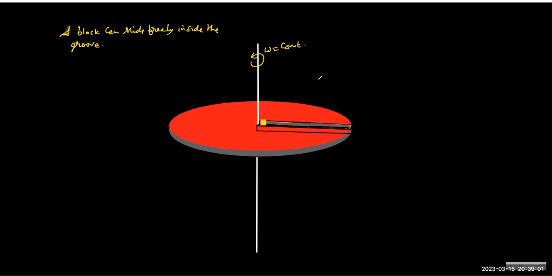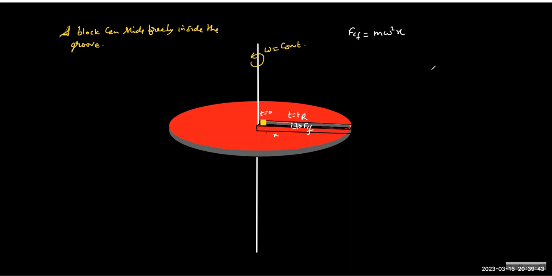Because of this concept of centrifugal force, the block is going to be pulled away. And the centrifugal force will act as per the distance from the axis. So if I call the radius as r, as you come at some random point, say after some time t, you are here at t equals t, and this is t equals 0, and let's say you are x distance away. What is the centrifugal force experienced by this block? So F_CF is how much at any instant? It is going to be m omega square x, right? Correct?